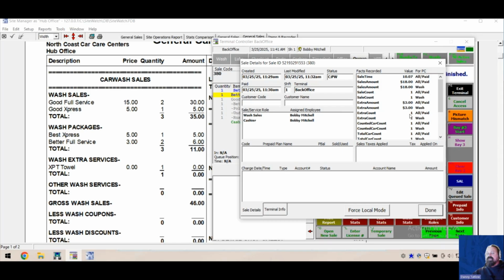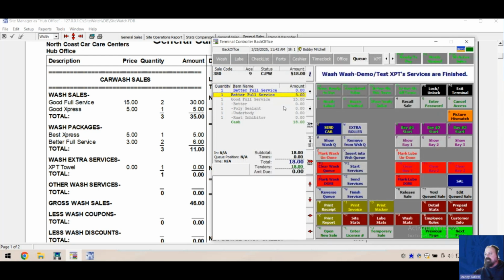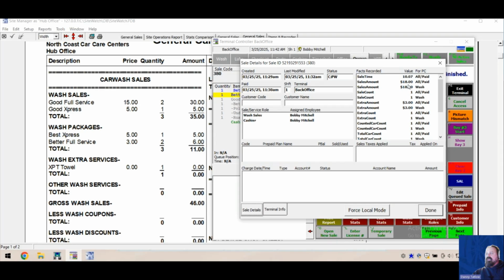This is the kind of stuff that is very simple tabular data that can be streamed places, and that's how StatWatch works. It gets streamed up to a server where this could be used and utilized, it updates continuously, and you essentially have up to the minute information. Maybe it's 5 minutes behind. So instead of saying one thing for $3, one thing for $15, it's just a number that says there was one sale that counts as a sale. It counted as a car, and it's also bucketed into what's called total car.